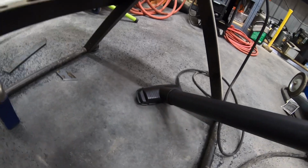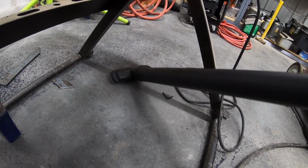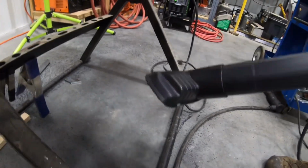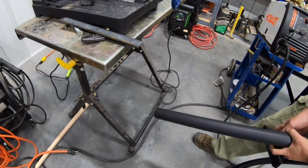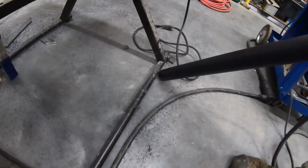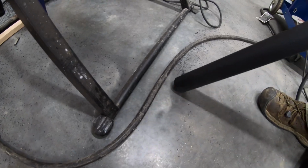Let's see if it gets this one actual piece. Okay, so it won't pick up that chunk of metal, steel, but that's okay, because I'll throw that in my recycle pile. All right, and then by taking the gulper nozzle off, I should be able to go around these cords and around this table leg. Look at that. That Bauer's hungry. She wants to eat.